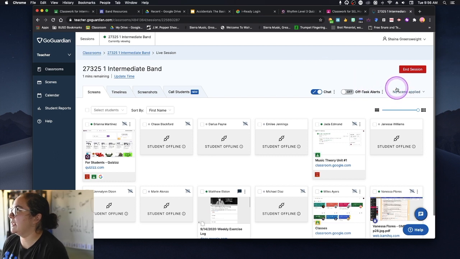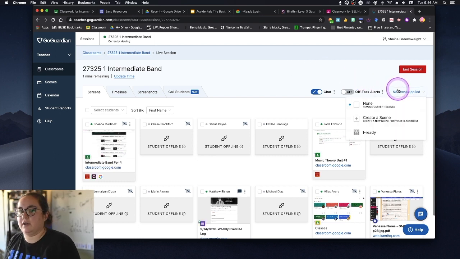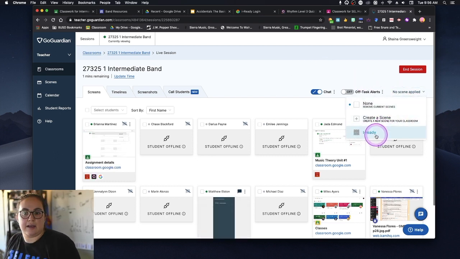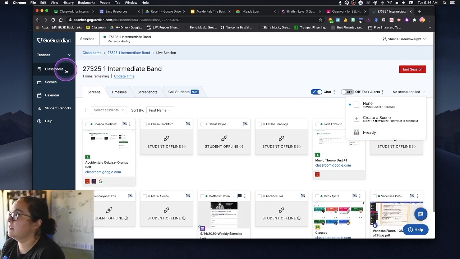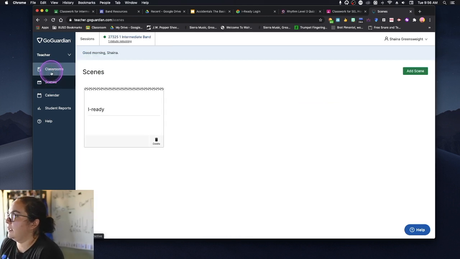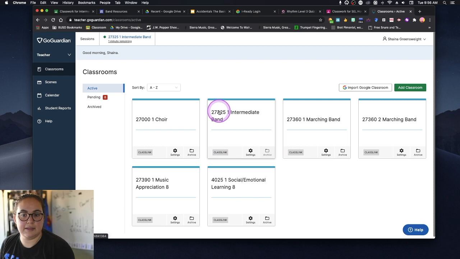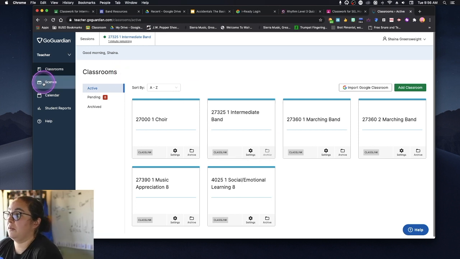And if you don't hit scene applied, it doesn't push, right? So you have to make sure you do that so that it'll actually go out to students and affect their devices. And then let's say you get a student just sitting there awkwardly like, hey, this didn't work. Go ahead and open a chat real quick for that student and be like, hey, it's time to do your iReady exam. So, you know, here's the link. Go there, and it'll let them in to do that with that scene permission.